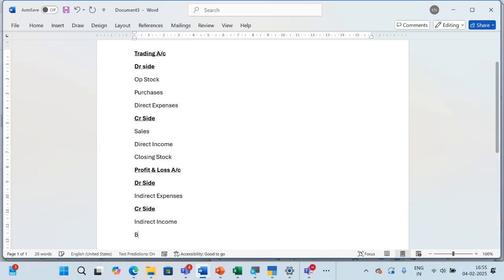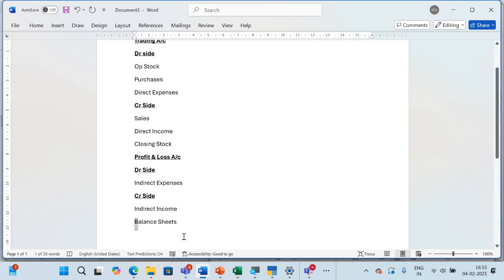And same thing is balance sheet. So two sides are there. One is liability and second is asset. Today is the third session, and from the last sessions, I'm trying to give you the understanding of groups. I already completed two examples, but try to understand what the groups are. In the balance sheet, first is liabilities.